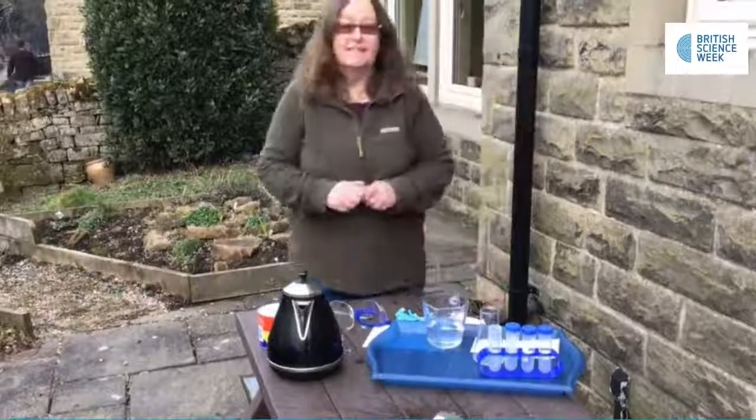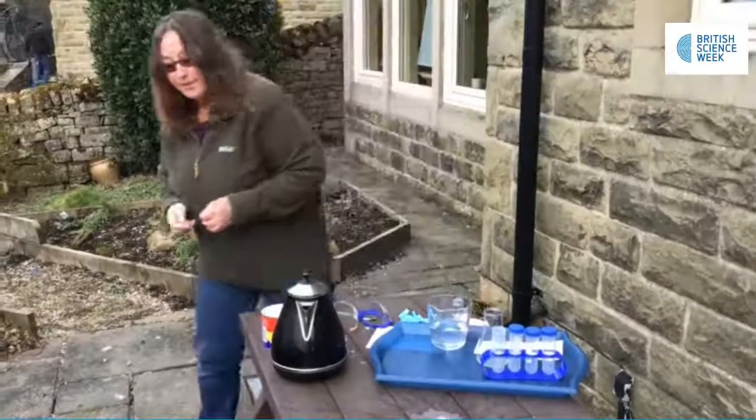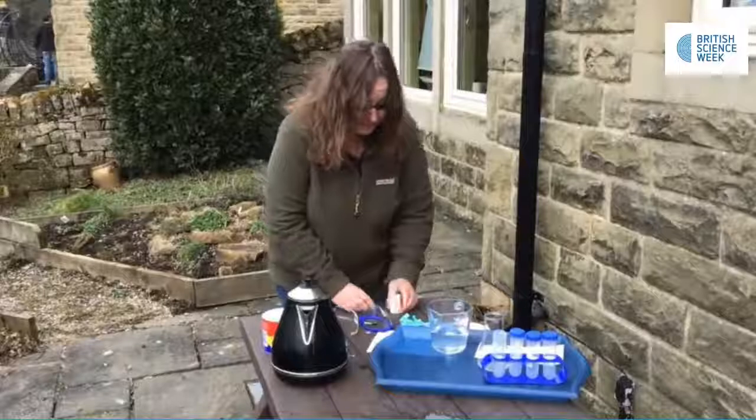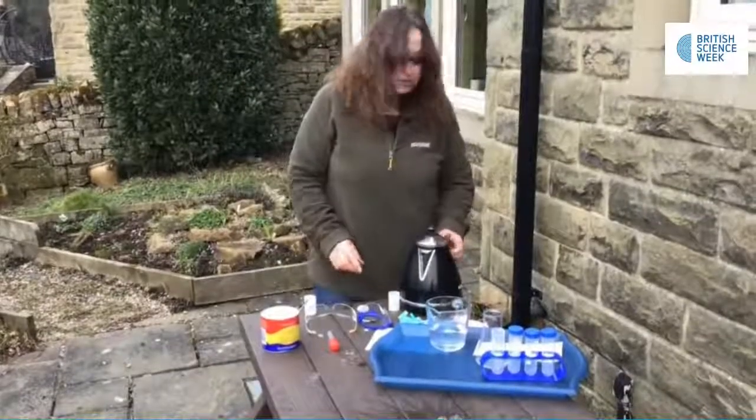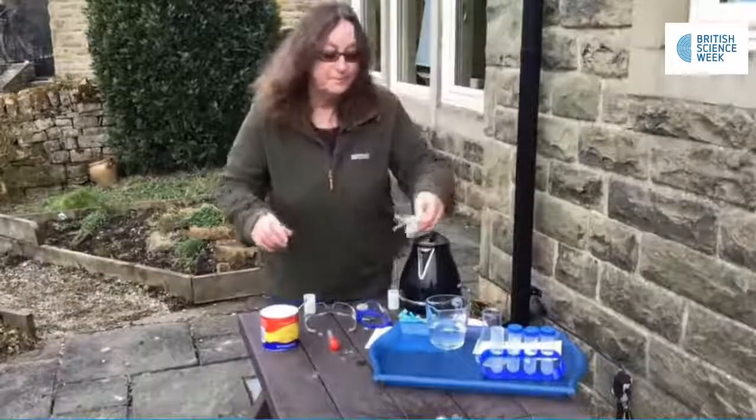I'll have to get another canister. I don't know what happened to that one. It's on the floor somewhere. Let's try with, what did we have? A lot of water or a little bit of water last time?